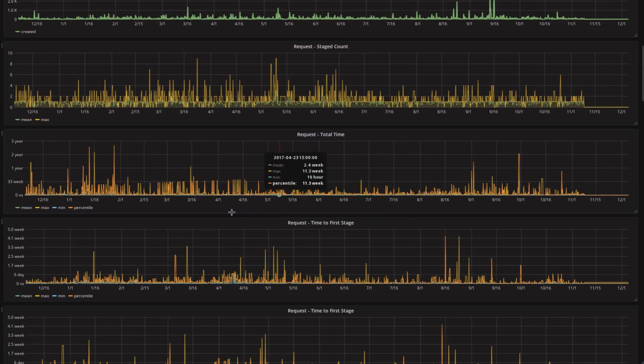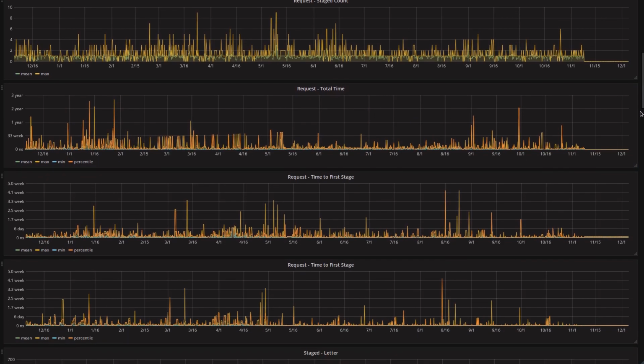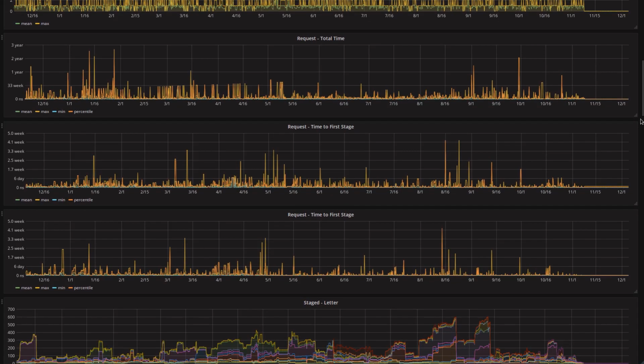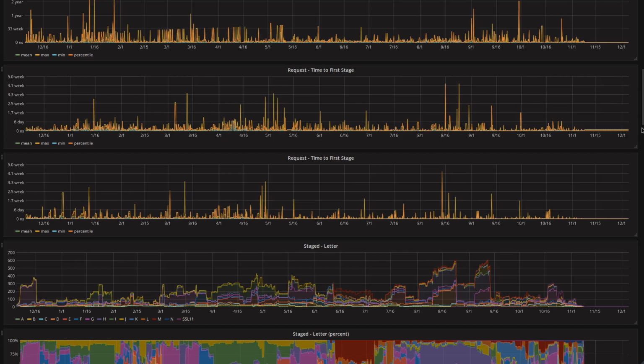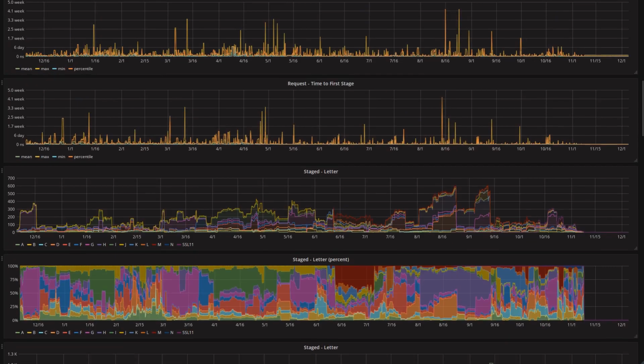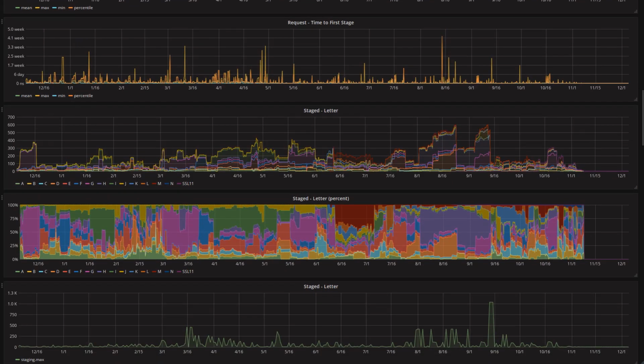The total time for requests, you can see again, we had some spikes here in the beginning. Later, if we expand this graph, which we'll look at later, you can see when there were some big jumps, when a lot of Haskell packages and other things were waiting on the legal team review. But again, these graphs aren't too interesting. Like I said, I ended up having to present this information differently to really see what we want. This graph, I think, is much prettier and more interesting to look at.